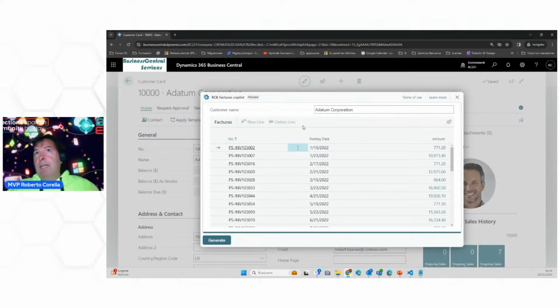In this case, this application asks for information about the trend of this customer.